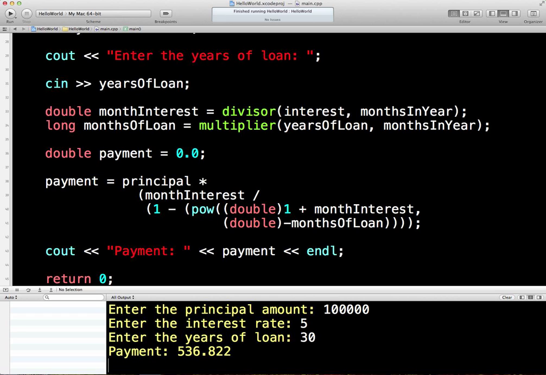$536.82. I'm not going to put dollar symbols in and everything else. It could be any currency, euros or gold ounces or anything you like, really. What we'd like to do is format that so it's 0.82, so it's only 82 cents or 82 pence or 82 gold grams or whatever currency we're working in.